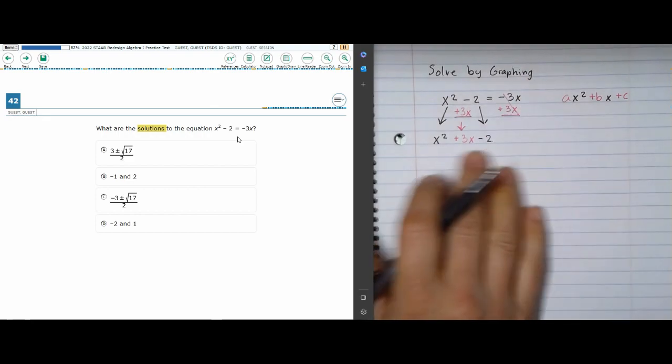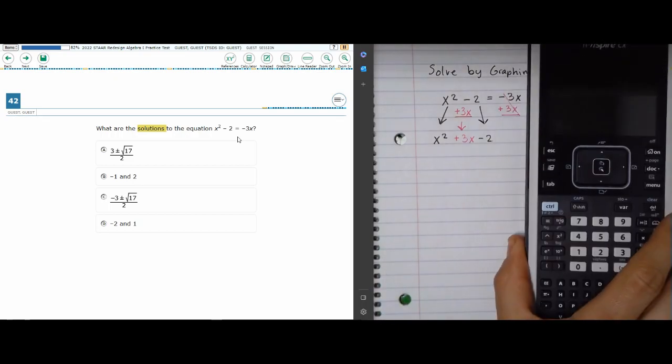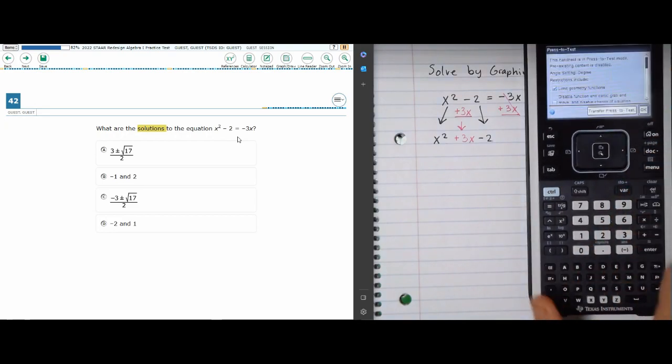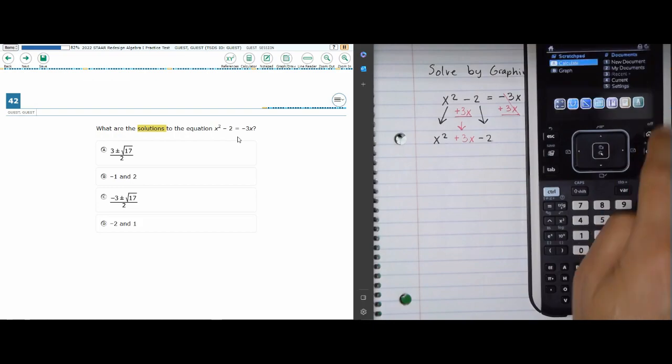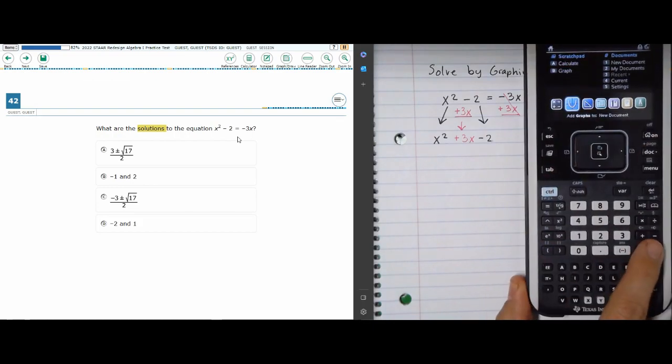So we didn't put anything together, right? They're different terms, we can't combine them. But I have them all written here. So now I can actually graph that, and I can find my zeros. So I'm going to go ahead and get my calculator. I'm going to click home, and then I'm going to go down to my favorite graphing feature, add graphs. Click on that parabola.